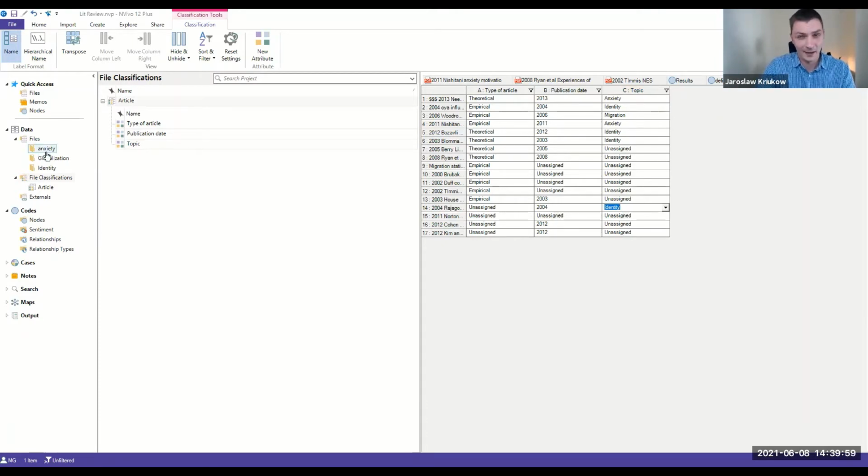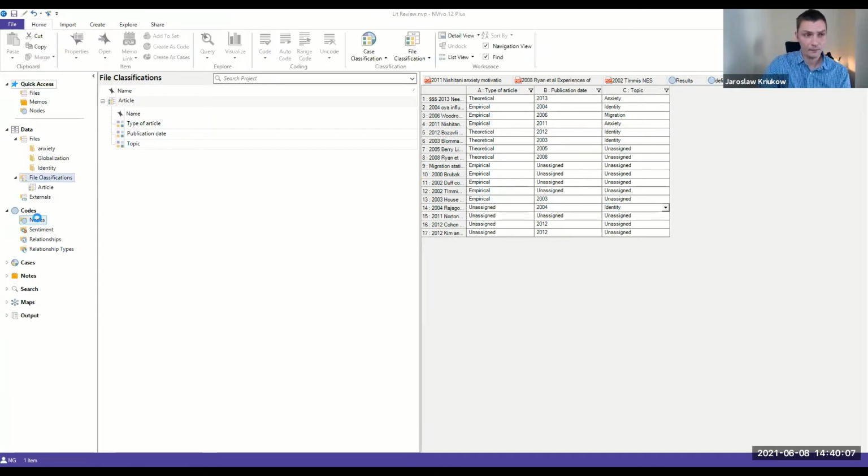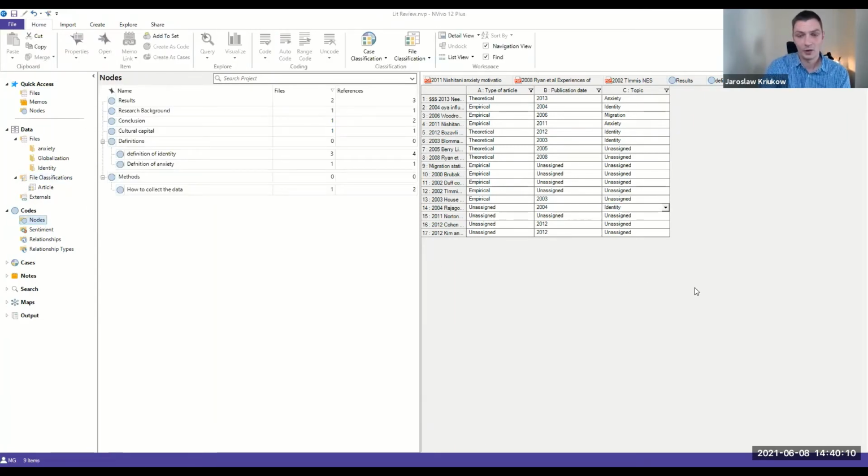So that's, like I said, the least that you can do, is to have this great table. But another reason why it may be useful to play with these file classifications is because there is such a thing in NVivo as a matrix coding query. It sounds quite scary, to be honest, and quite complex. You don't have to, and you're not expected to always run this query, because many students that come to me are quite overwhelmed and very often anxious, because they feel, or their supervisors sometimes give that impression, that you have to do that. You're using NVivo, you have to run these queries. This is not true. It's only if you want to.